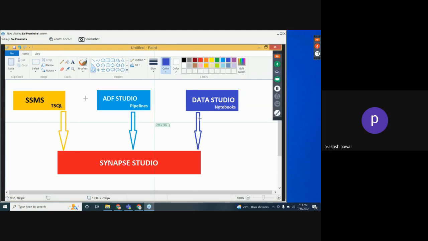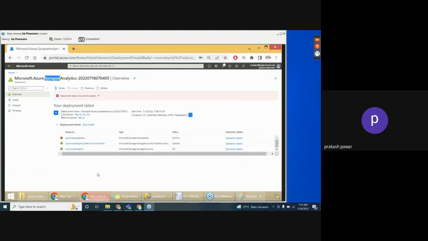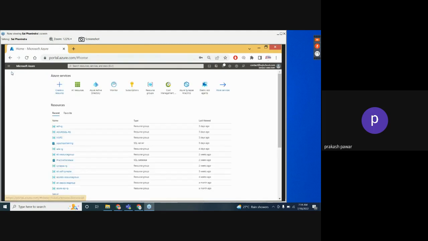Let's see now how to perform these activities. We'll do pipeline, we'll do TSQL and notebook. Let's see all things carefully. I think some conflict means a name already exists. I'll quickly create a new one.